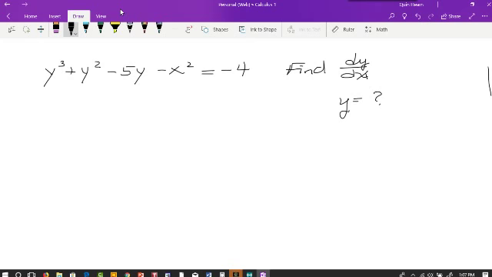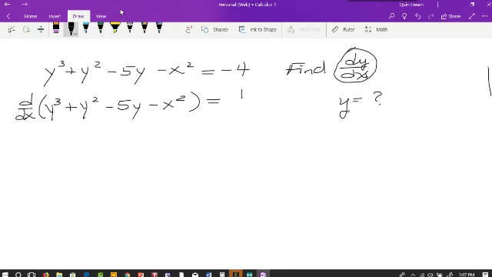So in fact, this is probably a relation rather than a function, right? So what we're going to have to do is take the derivative of both sides with respect to x, and then this is going to create a new equation containing the variable dy dx, which we'll then try to solve for. So here's what I mean. We're going to take the derivative of both sides. So if these two sides of the equation are equal, then that must mean their derivatives are equal, right? So the derivative of the left should equal the derivative of the right.